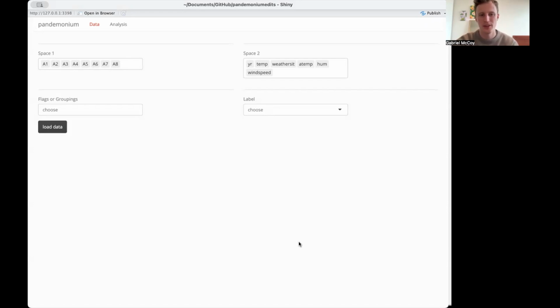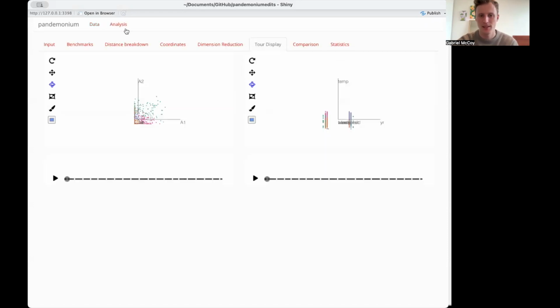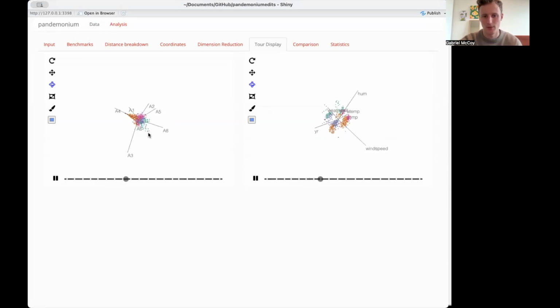What this looks like within the app is that we load the activations into our clustering space and we load the inputs into our linked space, and we're able to look at a tour of both of those spaces side by side to get an understanding of what they look like. Here, because the clustering space is the activation space, each color represents a cluster within that space, and we're able to see what region of our input space is related to that cluster.